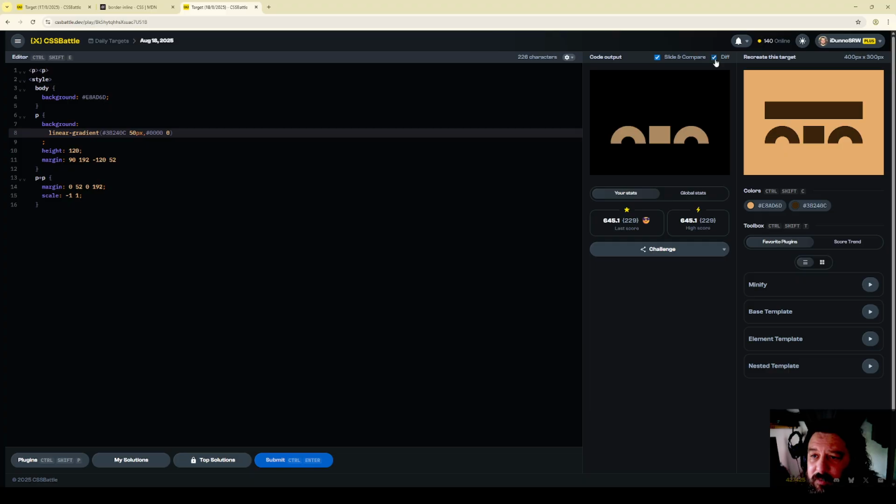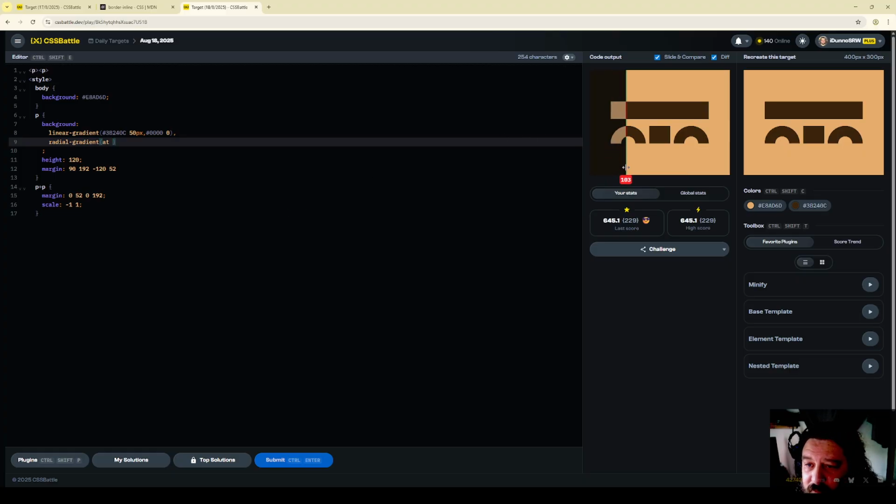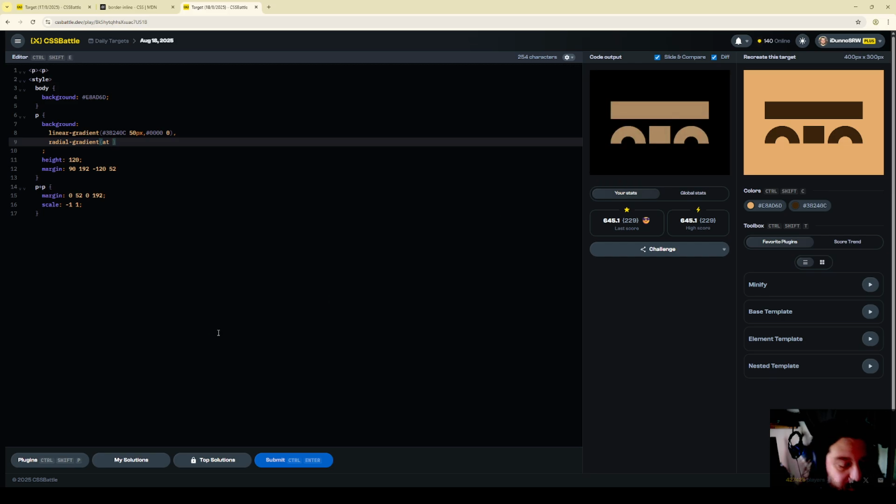Is that right? That looks good. Then we want a radial gradient at 60, 110, so 50 pixels, 100%.